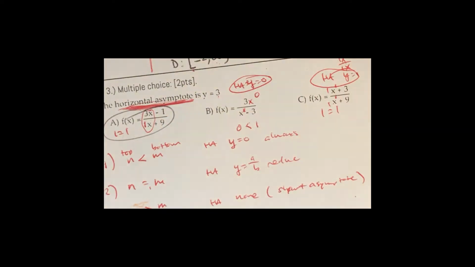So that would help you. You guys didn't see that. Let's try that again. The highest degree here, you could have a bunch of stuff over here. Let's just say you have like negative 1x plus 9. It doesn't matter. You're not looking at these coefficients. You're looking at the degree, the small number on the top right. So 2 and 1. So 2 is greater than 1. That gives us in our chart horizontal asymptote: there is none. There is a slant asymptote. So the correct answer would be y equals 3.